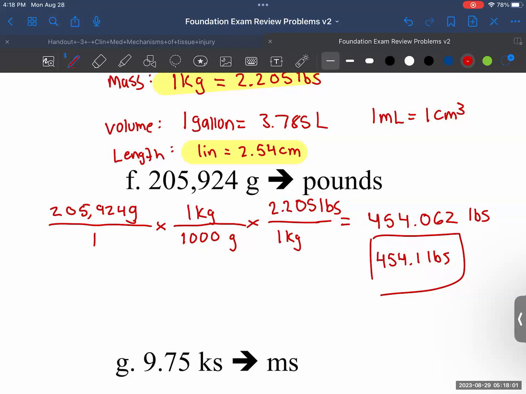You have a question? Do you need to know kilometers to miles? You don't have to, because if you know how to get from kilometers to centimeters and then inches to miles, which is 12 inches in a foot and 5,280 feet in a mile, then you don't have to memorize every single metric to English conversion. So if you memorize your English to English conversions, like inches in a foot and feet in a mile, then you can get anything, like kilometers to miles.